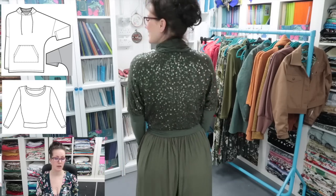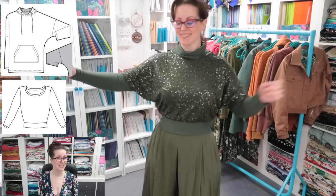As you can see on this one, the cuffs are actually a lot longer and they come up over my elbows. I don't mind this, you know, it's not ideal, but I don't mind it, and I'm glad that I tried it because it made me realise that I really do like this silhouette, and I did want to make more of this silhouette, so I'm glad that I did. But yeah, I prefer it with the slightly longer sleeves. Not enough that I am going to go back and buy more of this fabric to remake this top, because I can't get any more of the plain green stuff, which is the viscose jersey from Minerva.com, and it's been the same for all of them.